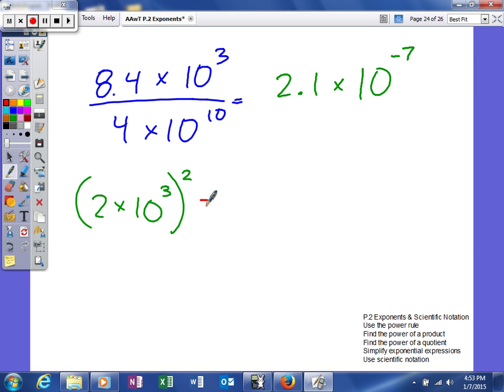Last example is this one. What this really means is going to be 2 times 10 to the third squared. So we're going to write it twice and then we're going to treat it just like we did multiplication. We have a like base so the base won't change. So it's going to be 10. We can add our exponents together to the sixth and then 2 times 2 will give us an answer of 4. So since both of those are correctly written in scientific notation we'll finish those two problems.